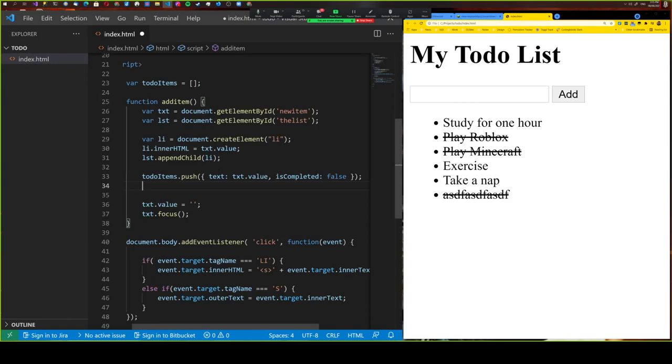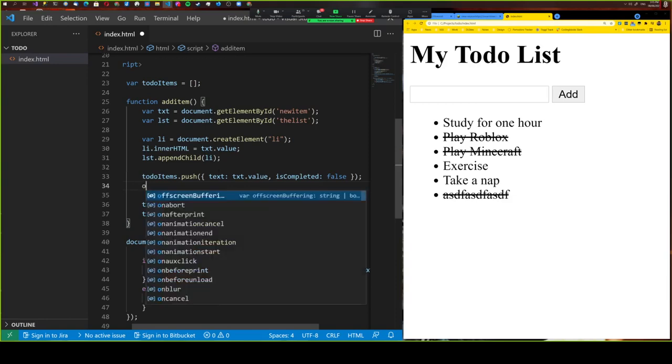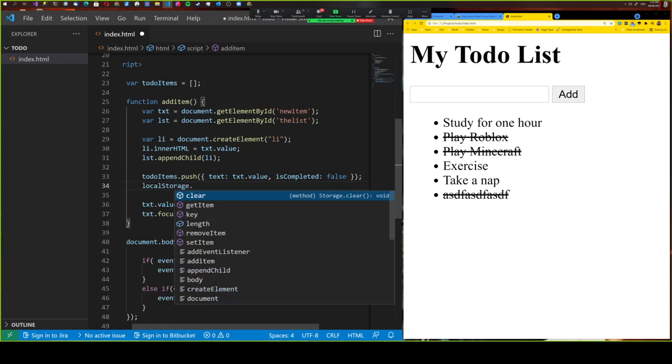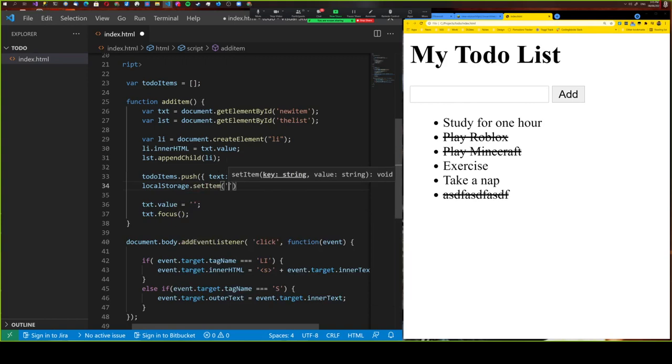And then this is where the database comes in. This is where local storage comes in. JavaScript has built-in local storage. I'm going to say setItem, and I'm going to call this list whatever it is, todo. So every time we need to reference the todo items in the local storage, we call it todo.